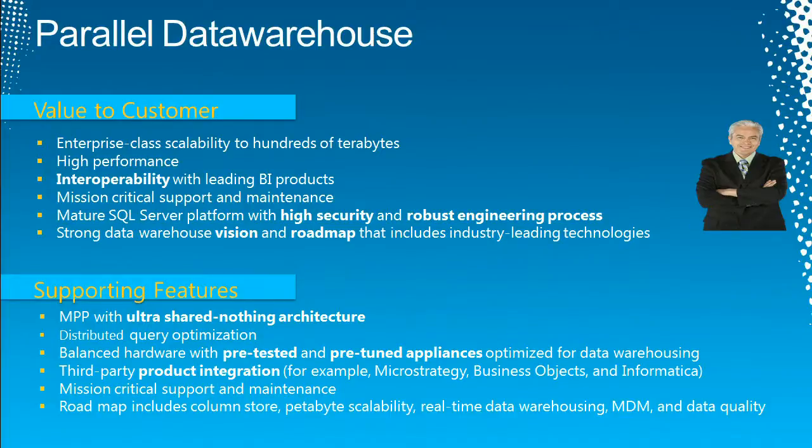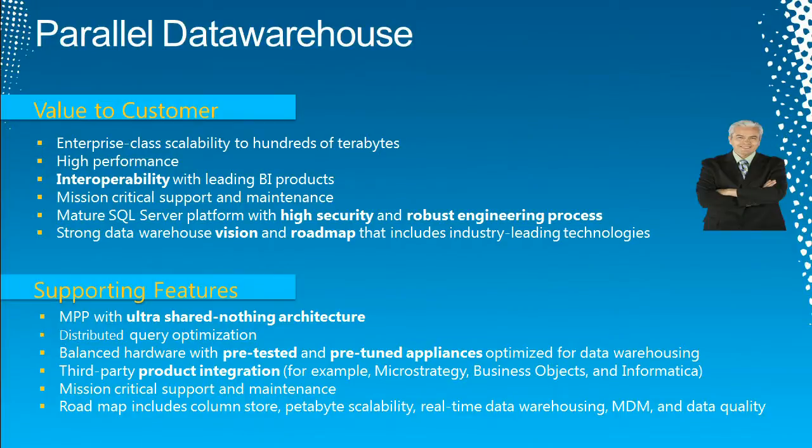So PDW interoperates with any of the leading BI products. Very robust, very proven technology. As Brian showed you, clustering is in place, very well proven technology on Windows Server 2008 R2. We have the high availability built in, massively parallel processing, and the distributed query optimization in combination with that replicated table architecture provides us with a very different and very unique ultra-shared nothing architecture. That's going to be the key differentiator if you compare PDW to any of our competitive products in that area.